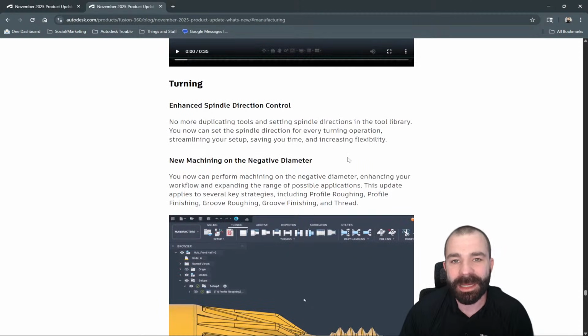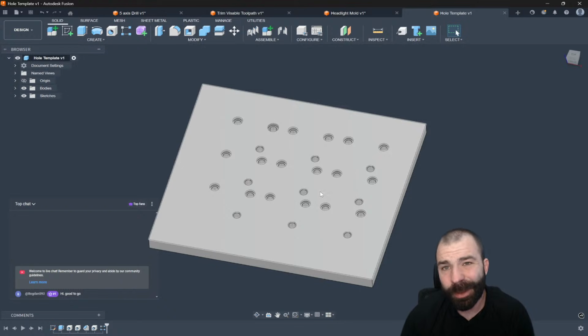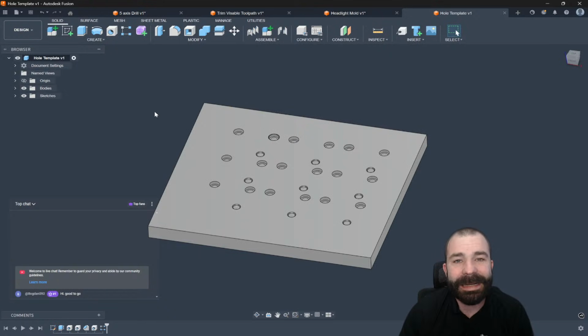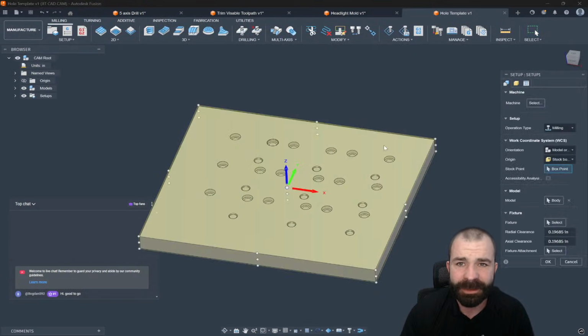We're going to go ahead and go back and look at some hole templates real quick. This was one that was brought up on Friday's free support. We had a good show out, and people had a lot of questions about it, but I didn't get a chance to dive into it and really play around with it yet. So we're going to kick this off as normal.